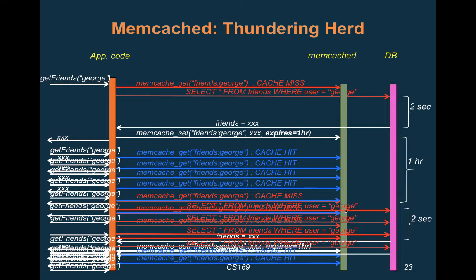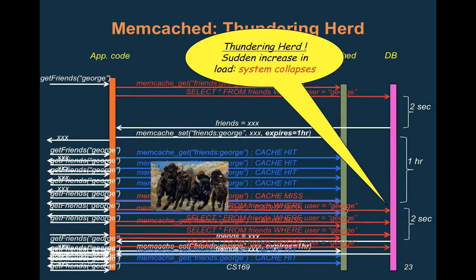It's so nice to monitor and see, well, nothing's happening. My database is nice. But it's only quiet because Memcached is taking the brunt of the load. And when Memcached stops doing that, you'll have this kind of thundering herd, as it's called, when you get a lot of requests coming directly to your database, hitting you where the whole application is very sensitive. Each one is going to take 2 seconds, so you can get many requests in those 2 seconds. Okay? And that's when your system collapses. Because while Memcached was fine dealing with thousands of requests a second, the database can't.